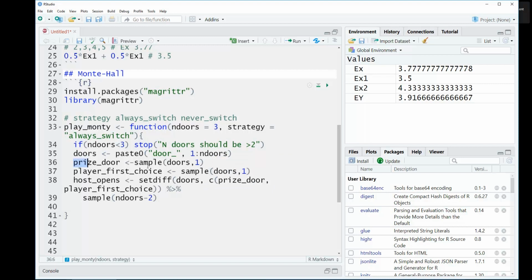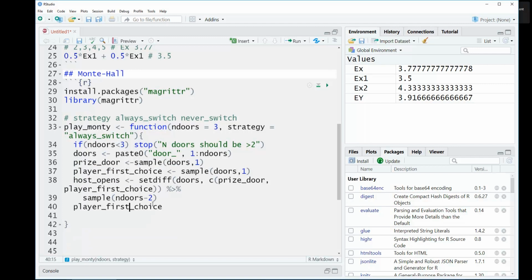Okay, so we have created the number of doors. Let's say now number of doors is 3, so here is 3. Price door is just one number from 1 or 2 or 3, and we also selected first choice 1, 2 or 3. Host opens different between price door and player choice, and player final choice.